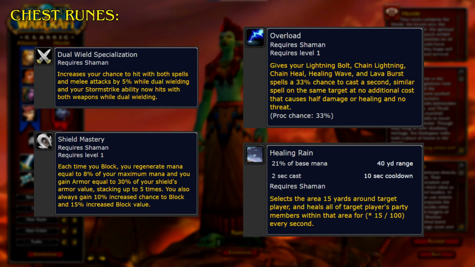Overload gives your Lightning Bolt, Chain Lightning, Chain Heal, Healing Wave, and Lava Burst spells a 33% chance to cast a second, similar spell on the same target at no additional cost that causes half damage or healing and no threat. Healing Rain selects the area 15 yards around the target player and heals all of the target player's party members within that area every second.